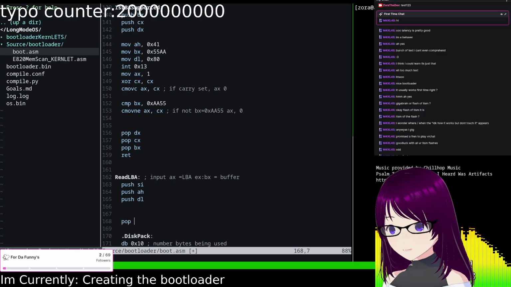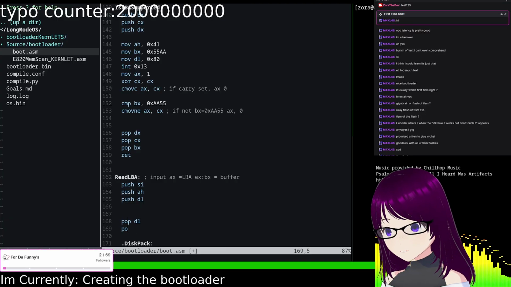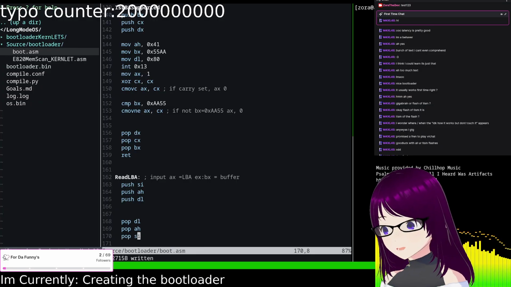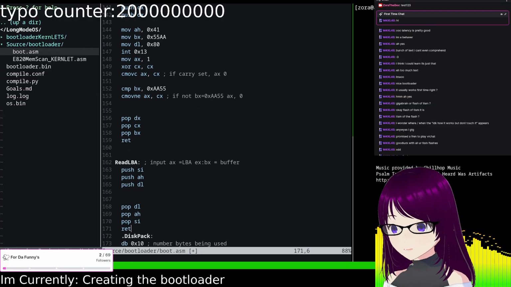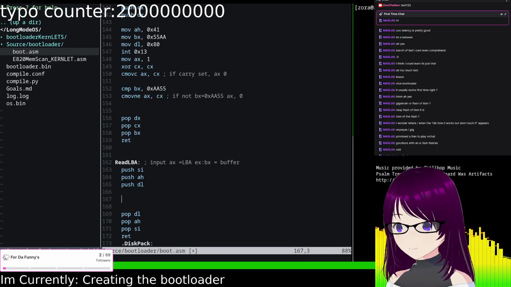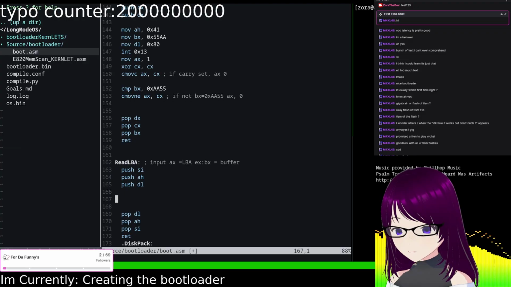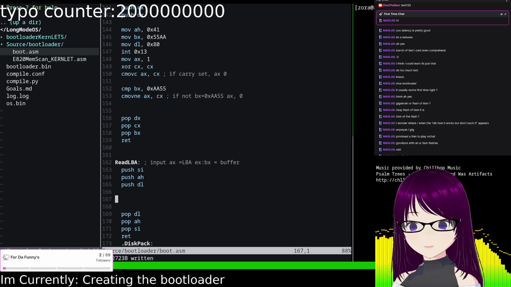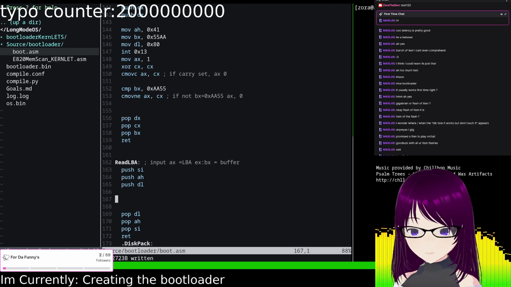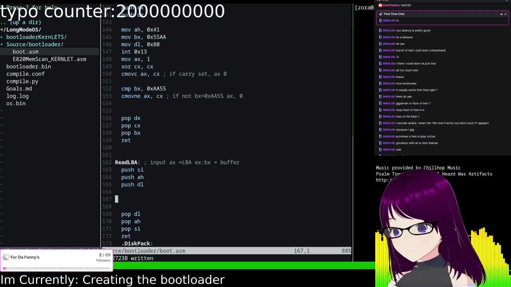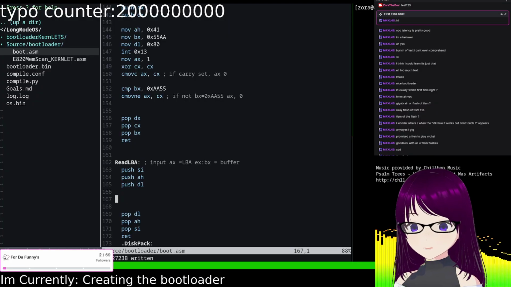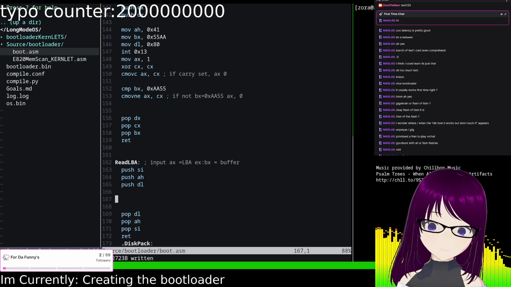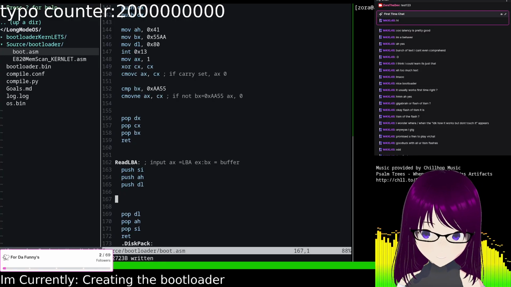I'm trying to keep DL the same for as long as I can, because I really cannot be bothered storing the drive number somewhere and then having a BIOS call open for it. It sounds like a whole mess. It's a whole mess.